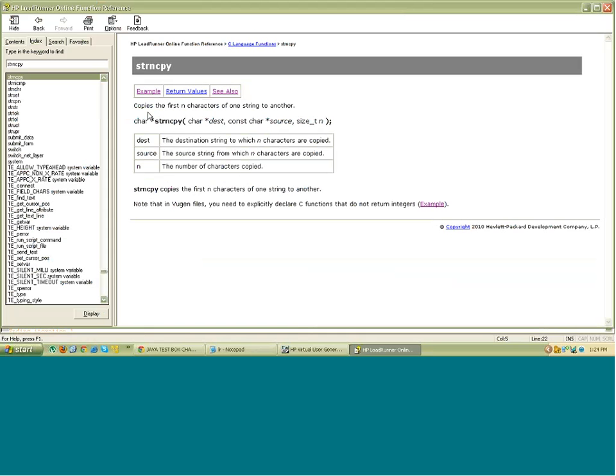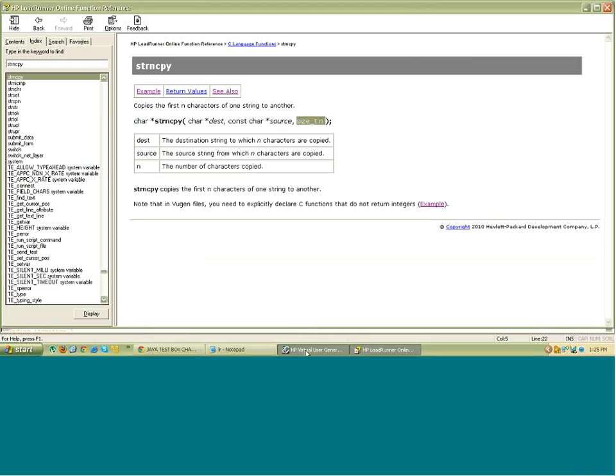You're taken to this page. It says it copies the first n characters of one string to another. The arguments to this function are destination, source, and the number of characters, the n in the function. These two arguments are the same as in the string copy function. It's just that you're providing another number of characters to be copied.